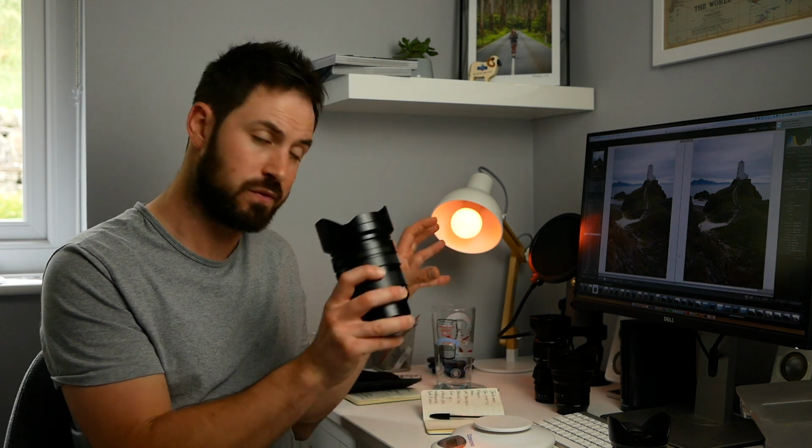But the other advantage I can, of course, tell her about is the fact that if I have one lens that does roughly the same job as four others, then I'll need to change lenses an awful lot less, and therefore, in theory, I should miss less shots, which, given that that's my living, would probably be beneficial.